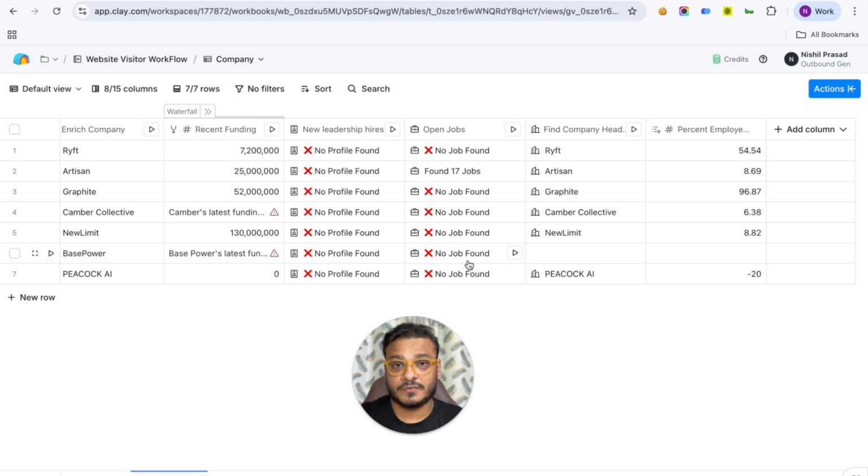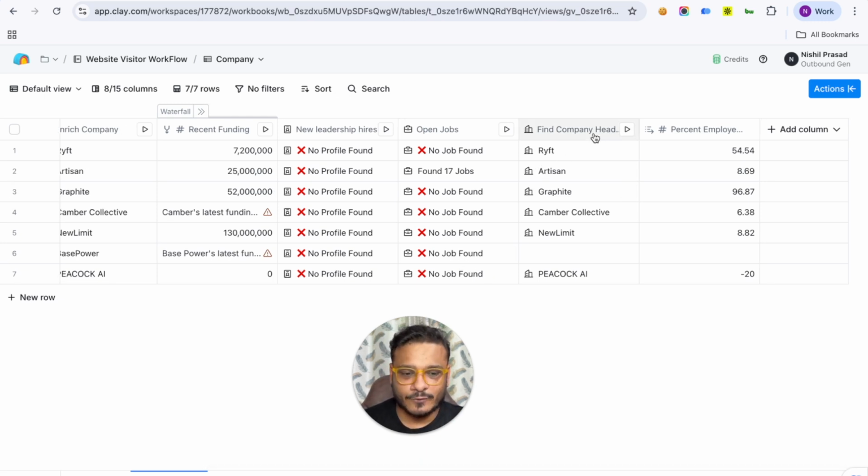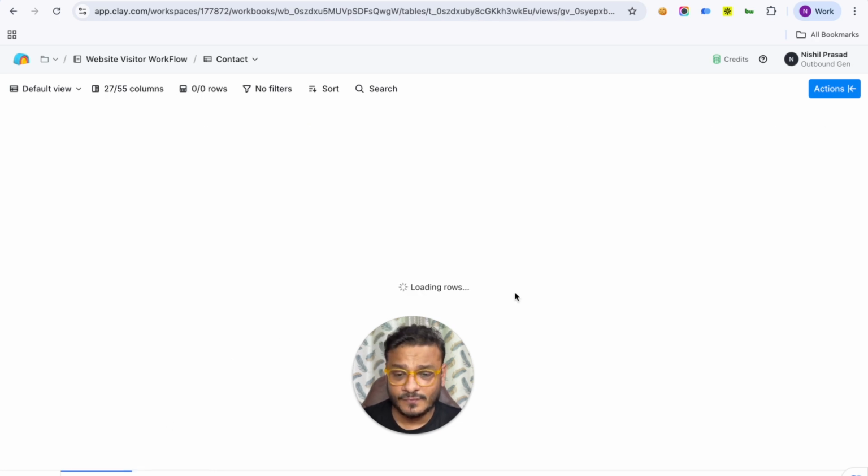Open jobs: if you are selling DevOps services and they are hiring developers in the company, that's a good signal to reach out. And the last one is headcount growth, the Hall of Famer signal. This is in percentage: in the last 6 months, what percentage of growth has happened? Any of these signals could be added in the main table.